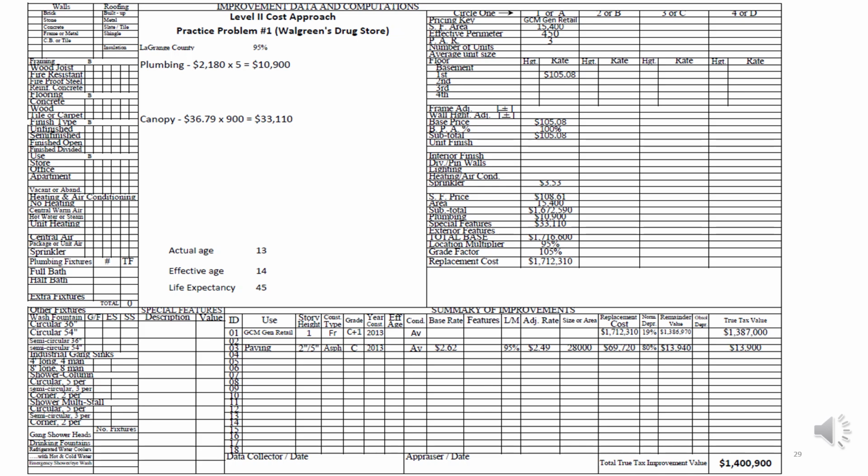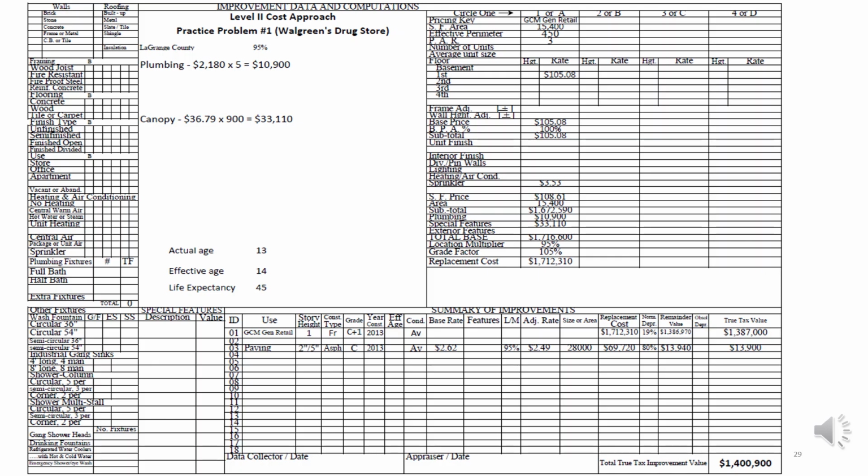Next, I'm going to go to the bottom of this schedule, where my values are for the sprinklers. I'm going to go down to my group 4, and then I need to go over to my closest square foot. So we're going to go over to 15,000 square feet, and that's going to give me an adjustment of $3.53 for my sprinklers. Now I'm going to add that to my subtotal, and I'm going to get a square foot price of $108.61.